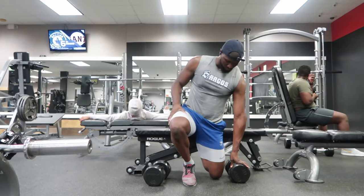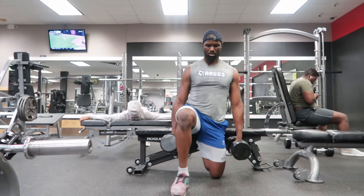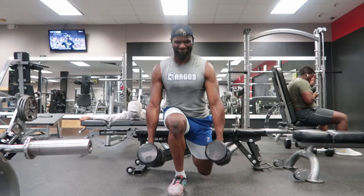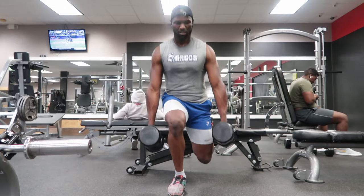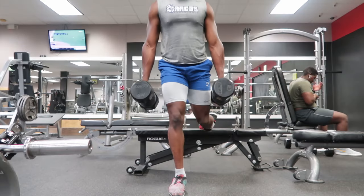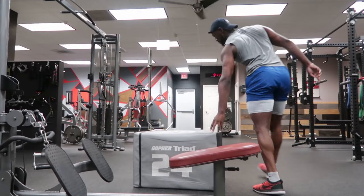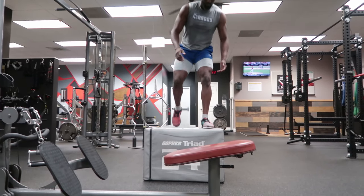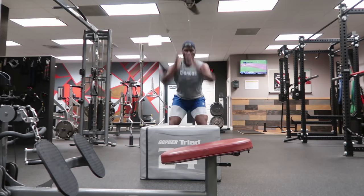Moving on to Block B, I've got single leg Bulgarian split squats. I hit these for four sets of 10. On some of these you'll see me go down slowly — I'm counting down to two or three — training my body to control the weight and then explode up. On other reps I go fast. I just like to work my body in different ways. I superset that with some box jumps, right after the squats with no break, because I want to train my body to still perform and jump after having stress on it.